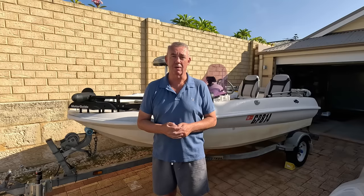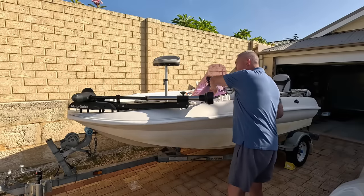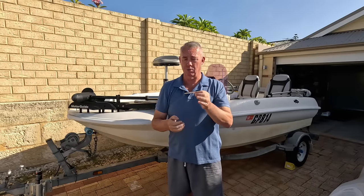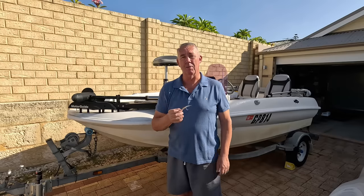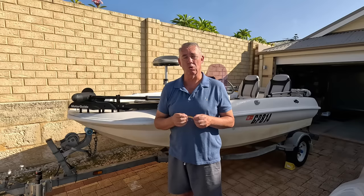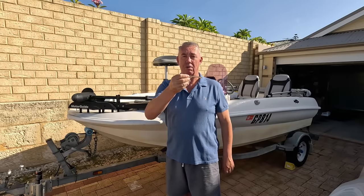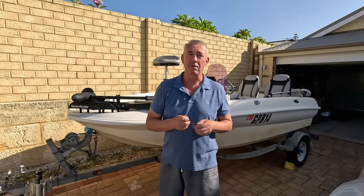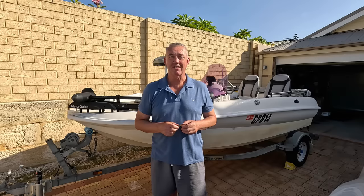The second point is if you use small, very light lures — some of you will recognize this: it's a Daiwa Double Clutch, very small size, very tiny and very light to cast. If I'm using three or four pound line I can get away with it just about, but with the Bombarda I can fish this and get a much better distance in open water. The great thing about the Bombarda is when you retrieve it, it always rises in the water, which means the action of a Double Clutch will continue the way it normally does. I hope you give the Bombarda a try — as always, stay well hooked.